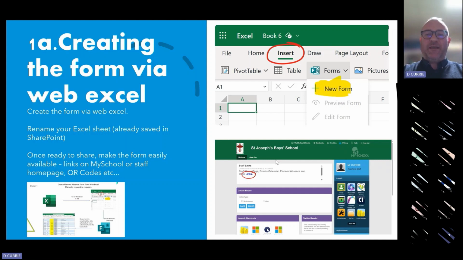Hopefully that'll be a wee starter for you, but every school will be different. Every school even has different timetables and times on it, so you will have to customize that form. But at least there's nothing worse than a blank sheet, I think, in life. So if you get a starter, it should actually help. Also, when you complete the form, it's about getting that form out there, so that staff know how to access it. And you can see here, hopefully I'll be able to zoom in.